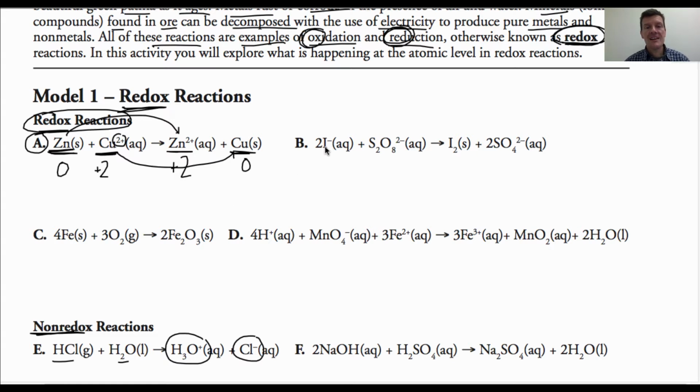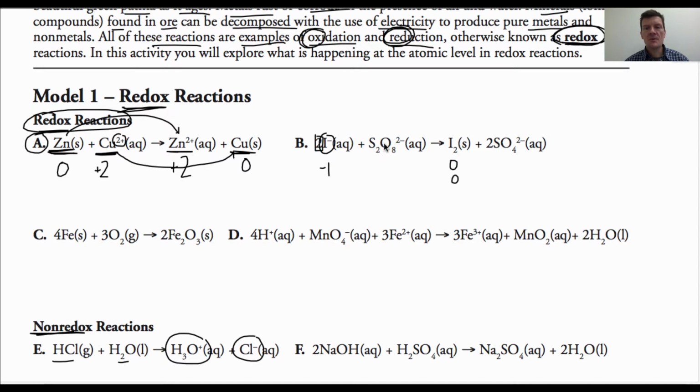Okay, iodide has a charge on it of -1. Again, ignore the coefficients when you're doing this. Iodide, -1. Here, we're going to come back to that in a little bit. This iodine, it's not an ion, it's neutral, and it's just an element. It's a molecule, yes, but you're going to have 0 over here. If you want to put it twice, that's fine, because there are 2 atoms there.